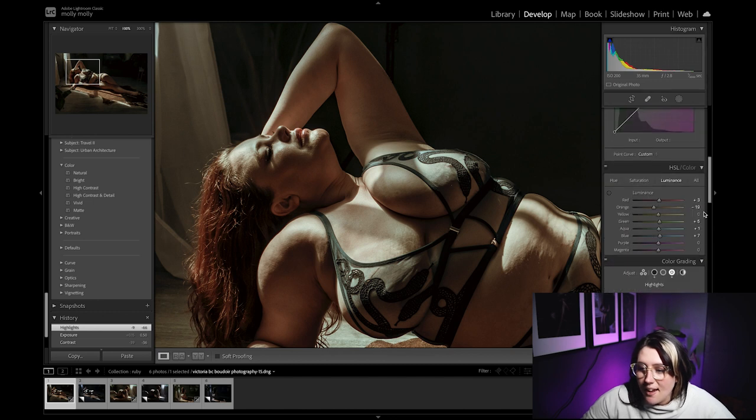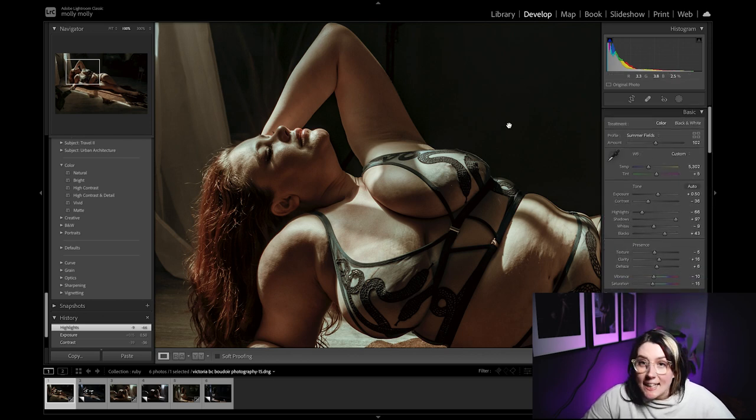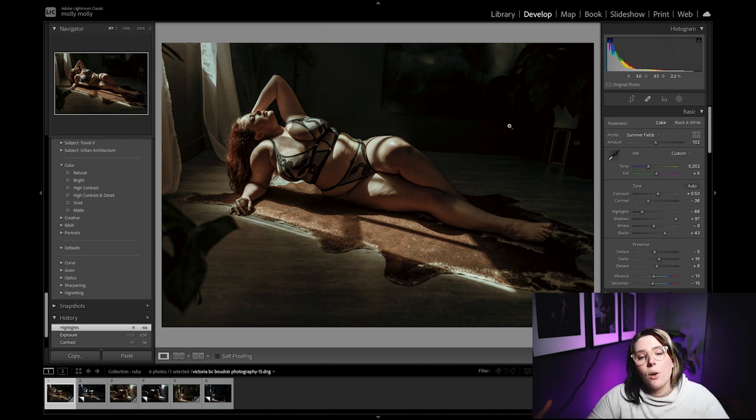You can also play around with your HSL sliders to get the tones right, but for this video I really just wanted to go over lighting and how to change your settings to create a dark and moody photo from straight out of camera to a beautiful work of art. If you're ever interested in how I color tone and edit in Photoshop — including skin editing — check out one of my other videos or my Patreon where I do editing tutorials almost every month. I hope you enjoyed this dark and moody harsh light how-to and behind the scenes. If you have any questions or recommendations for future content, pop them in the comments below. Bye bye!